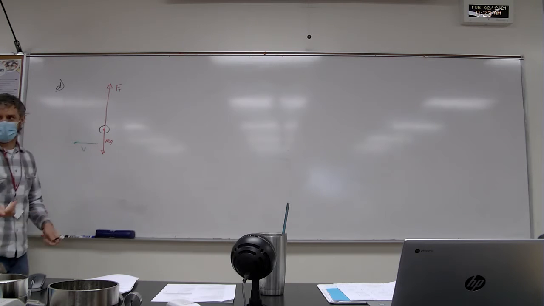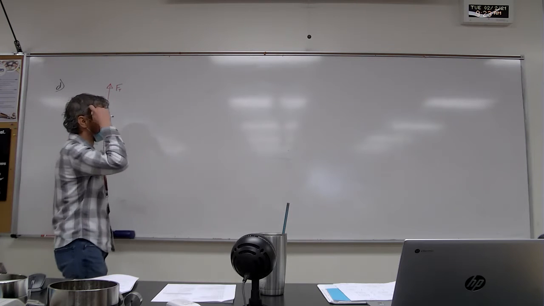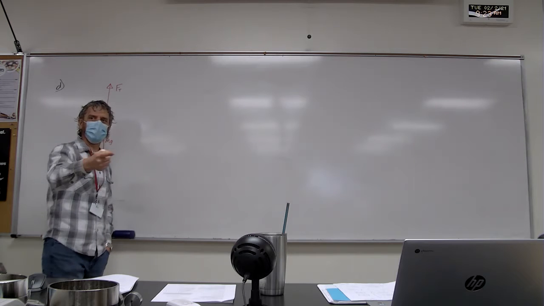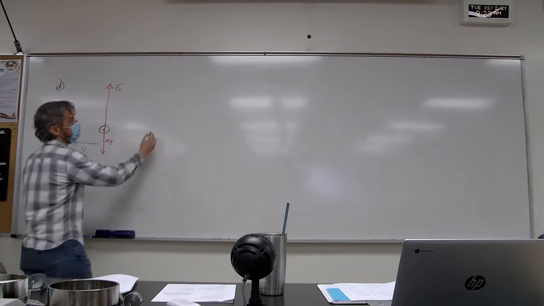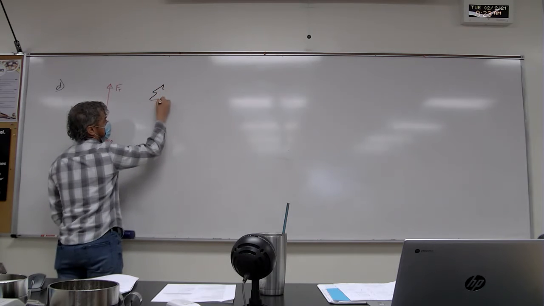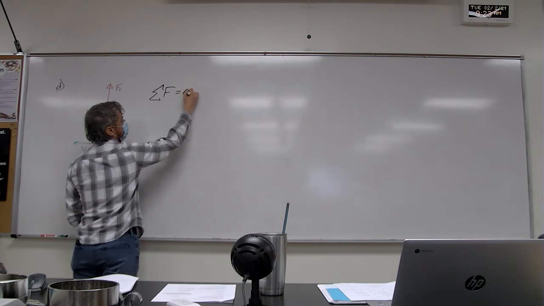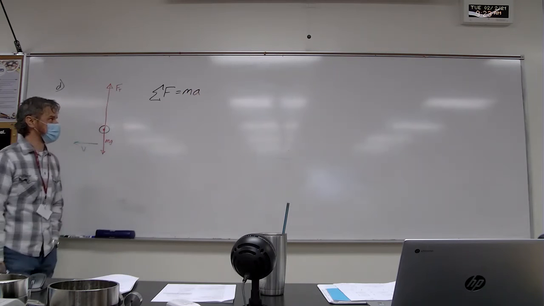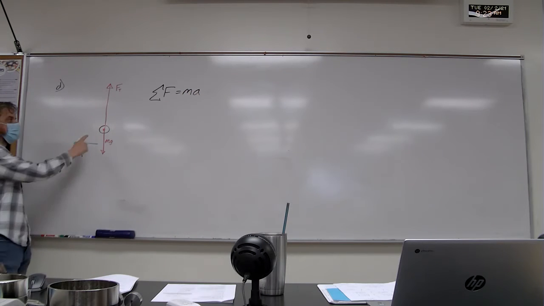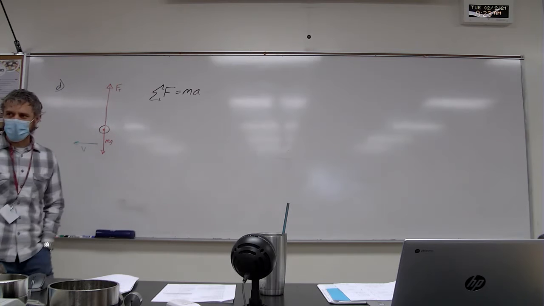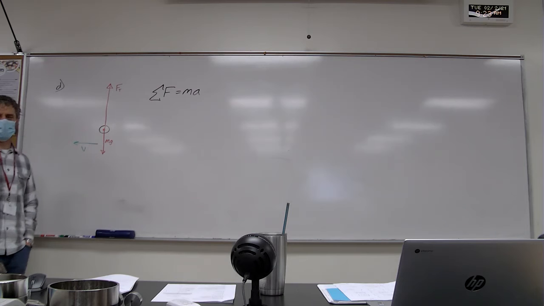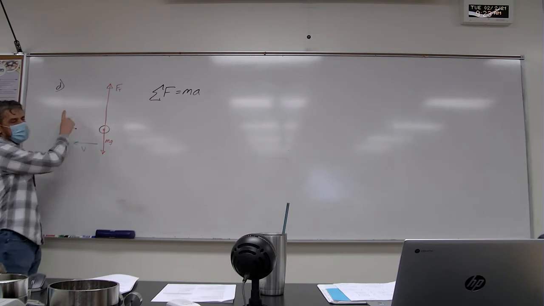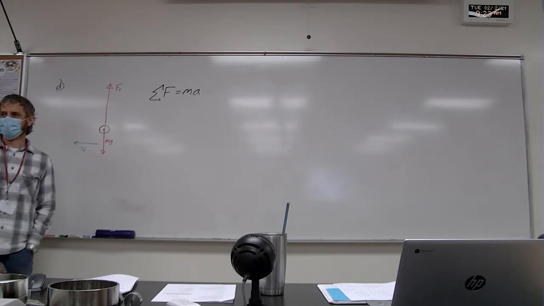And it is accelerating, right? We learned in circular motion that any object that is actually curving is accelerating, even if it's moving at constant speed, but this one isn't. And so if we have acceleration, then we can apply Newton's second law, which says the net force equals mass times acceleration. At the bottom and the very top of a vertical circle, the net force is entirely directed towards the center of the circle. At any other points, it's not that easy, and that's why it's not uniform circular motion.